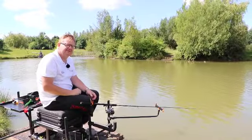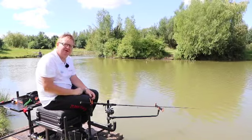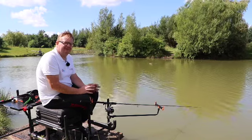I think, with a lasso, your bait's going to stay on. As that pellet is starting to break down, it's starting to expand, quite often with bands, it'll just push the band off. With a lasso, it's just getting tighter and tighter onto the pellet. So having the confidence, knowing that bait is still on, I think that's a great advantage.